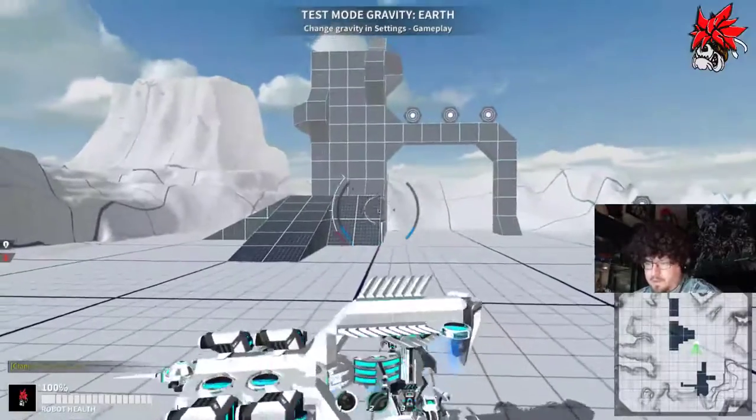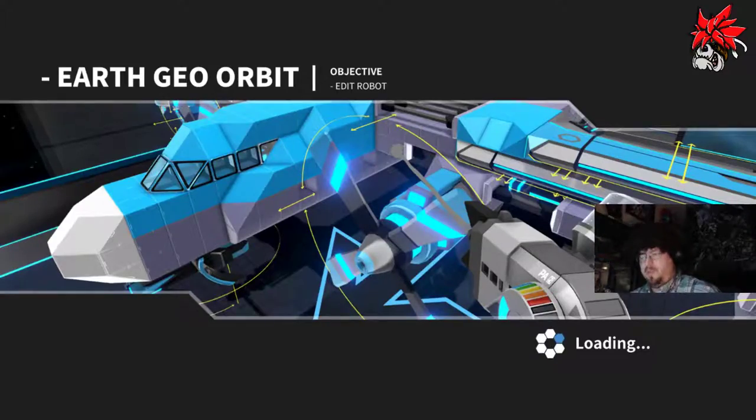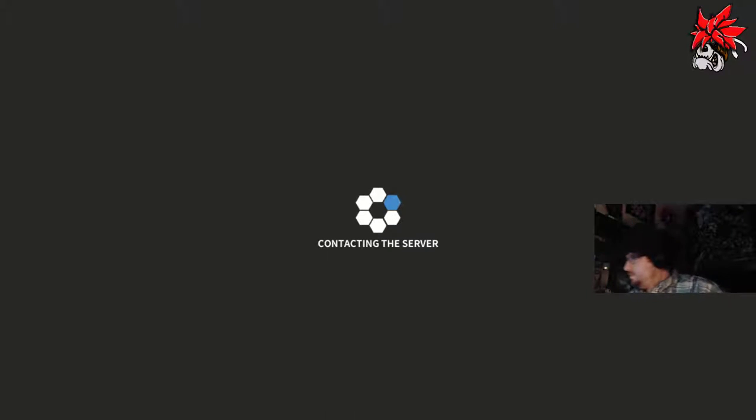All right, I think we are done with the build. Let us paint this beautiful, beautiful monstrosity. All right. Get some water here, guys.